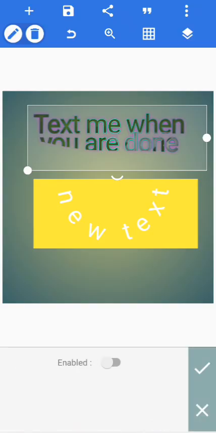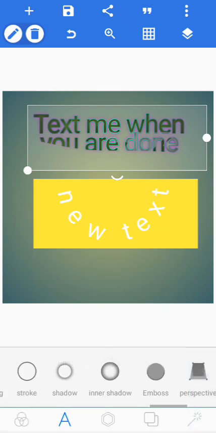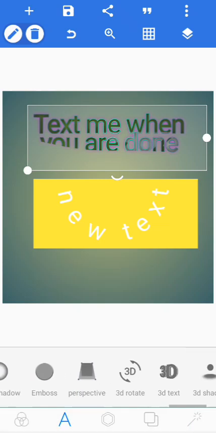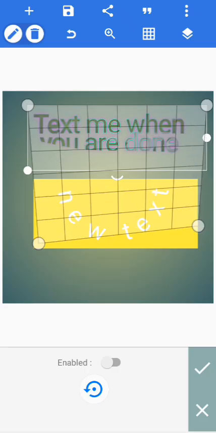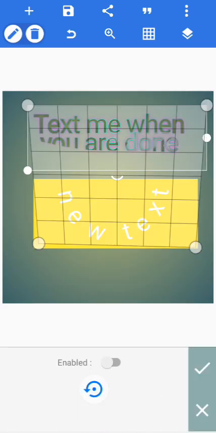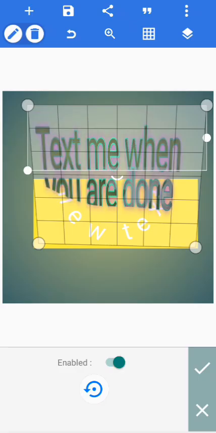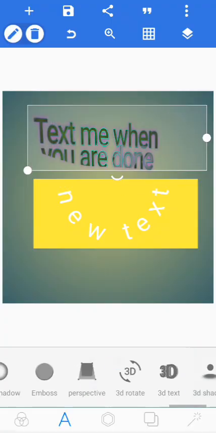Alright, so we have the emboss. This emboss is mostly used for circles, not for text. When we get to shape, I will show you how to make use of that. Even this aspect ratio and this perspective is used to increase dimensional shapes. It's for shapes, most especially. Once you enable it, you can see how it is, and change it, use it like this to arrange your text, right?